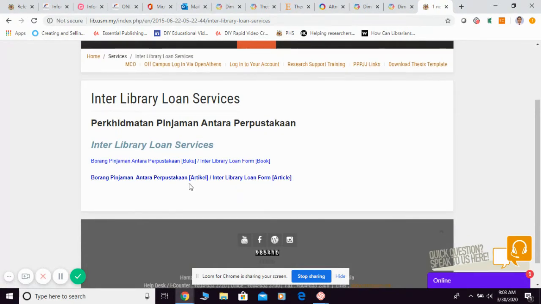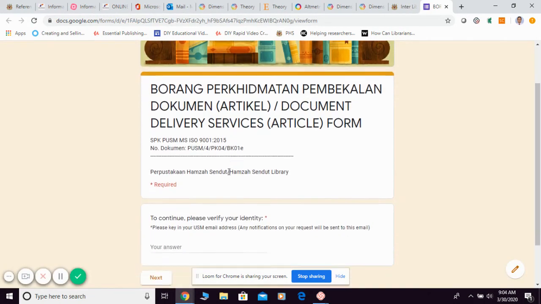Okay, for those who are new to this service, if you go to any database and suddenly you cannot find the full text for that specific article that you need, actually you can apply through this one, interlibrary loan for article. You just need to fill in our Google form.